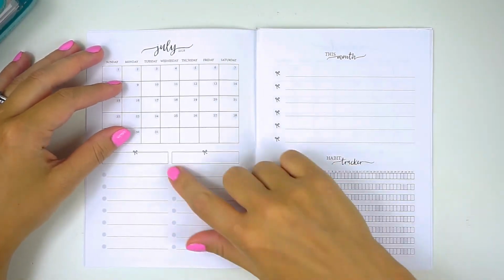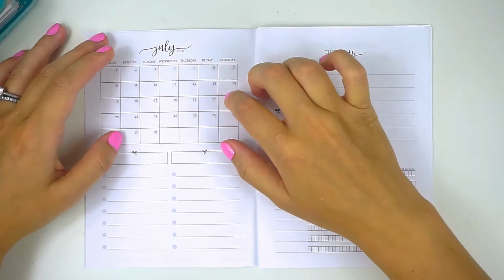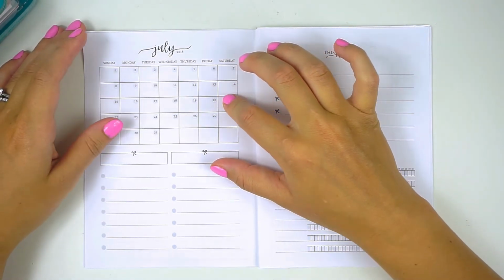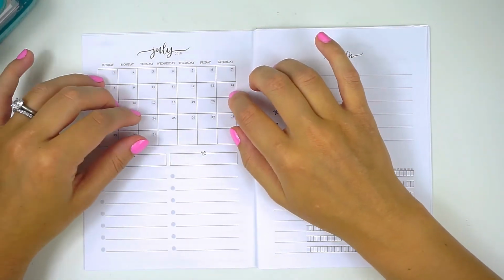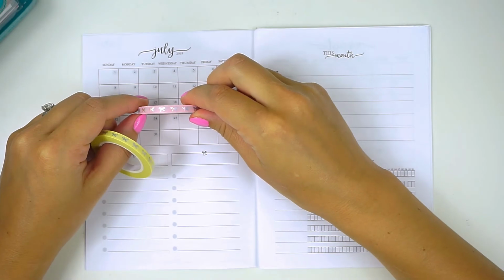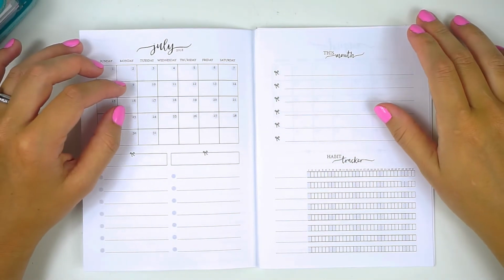So I can have an overall monthly to-do list here. I'd probably use this for some stats tracking. I can use this calendar to block off time, like vacation times and stuff like that. But I'm also going to do some of my YouTube scheduling in this little calendar. It's small, but you could still use it. And the skinny bows from Simply Gilded, I think, are going to be perfect to use in here for marking off time. Other than that, and some icons, I'm not really going to use a ton of stickers, probably just the new skinny bows.